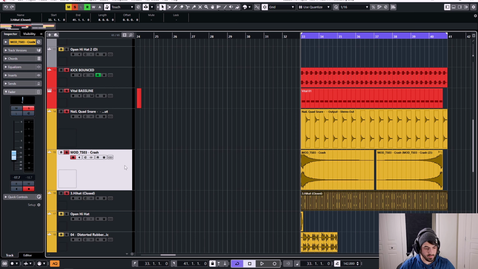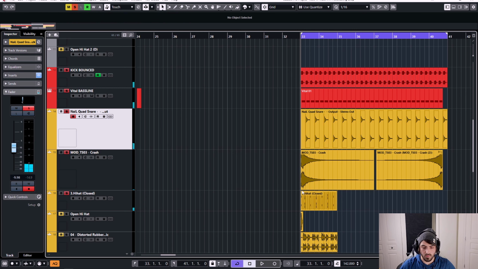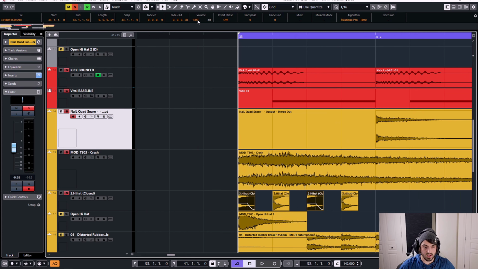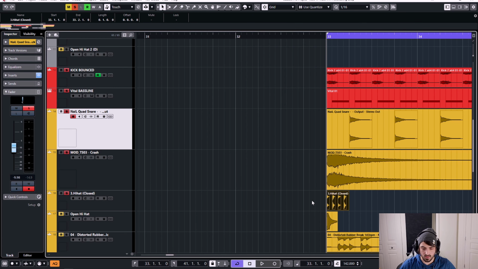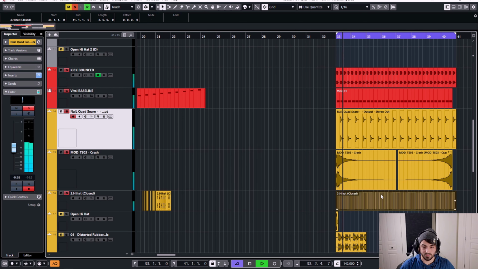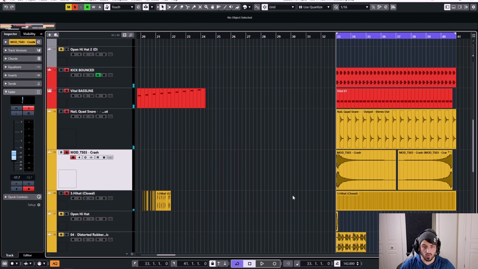So if we solo that, here's what we've got so far. And what we might do is reduce how much the first one is lower. Maybe we'll go with like 6 dBs. So I'm going to glue it again, and now I can just hold duplicate and it'll keep copying over, and then bang, we glue them all together. So again, the levels are kind of already in the right ballpark, but we'll go over that later.